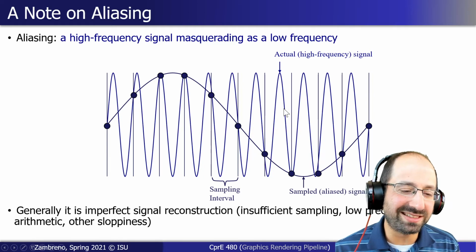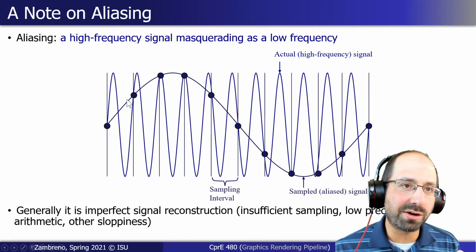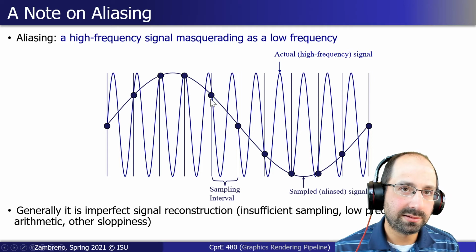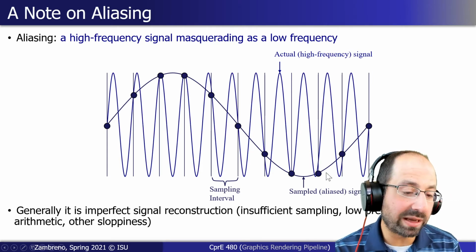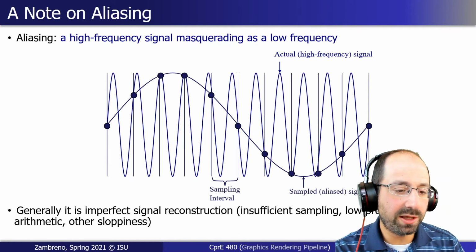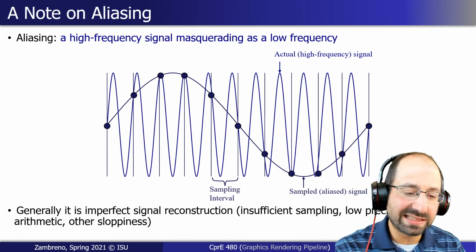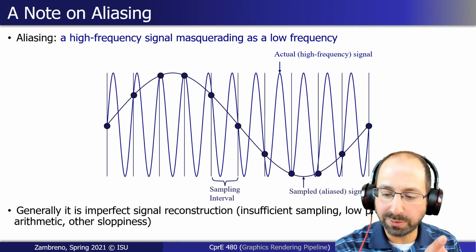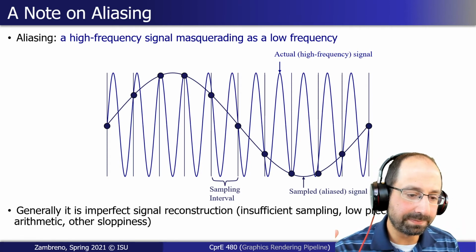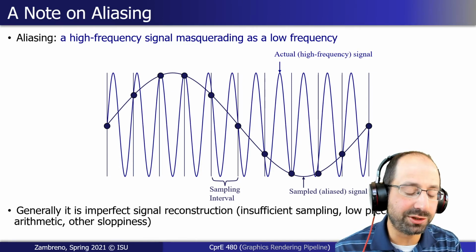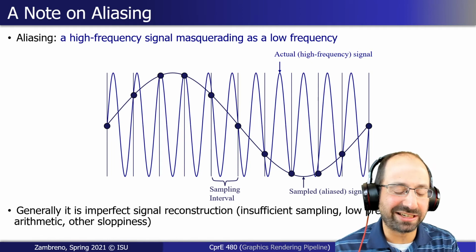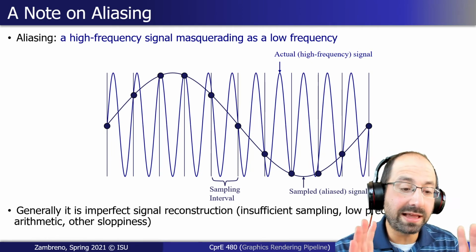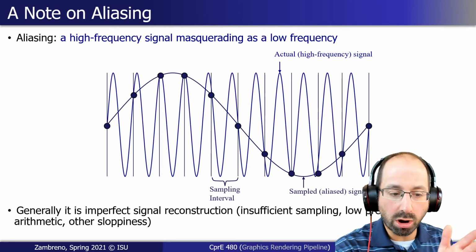And if we had wanted to display something that is the two-dimensional analogous case of this high frequency signal, and our pixels are this far apart, we're going to fundamentally have that issue of aliasing, where we can't reconstruct an image that has that many more transitions happening, that much more change in features happening, than what can be displayed at that resolution. So no matter what, it's not just an arithmetic issue. It's not a sloppiness issue necessarily either. We're fundamentally having an issue with aliasing where we're drawing a line.